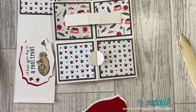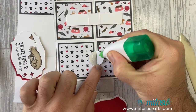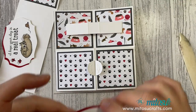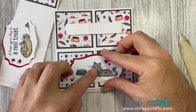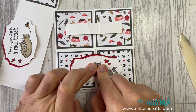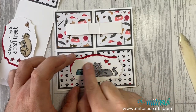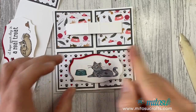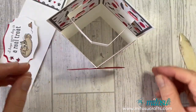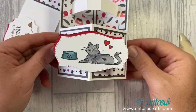So this one here now, I'm going to grab some glue and put some glue onto this panel this side, and onto this panel this side here. And then that's just going to get stuck. Again, I'm just going to eyeball it, and that's going to get stuck onto that panel, like so. So this is how we're decorating the inside of those cubes without going all fingers and thumbs everywhere, okay? That makes it a little bit easier. And then that pops up, and that sentiment pops up as well at the same time. Like that, okay? So good.